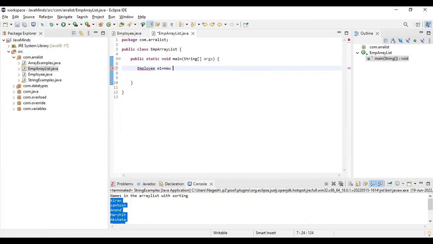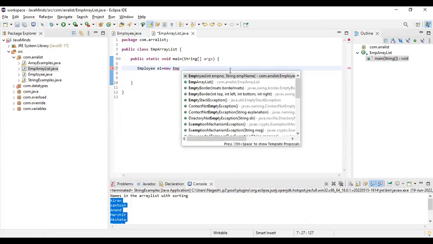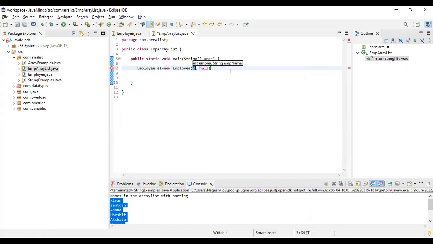E1 is equal to new Employee. So two parameters we have to send: one is employee number and the other is employee name. Employee name, I can give it as Kiran.